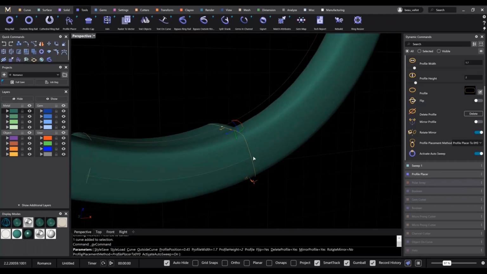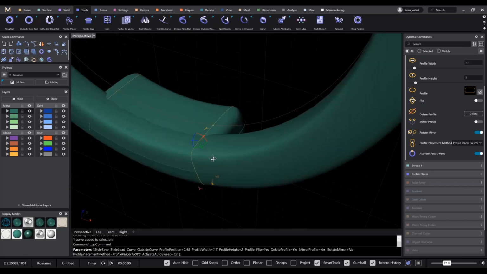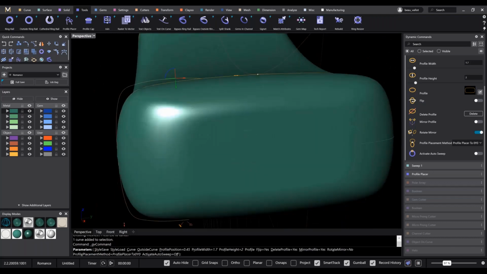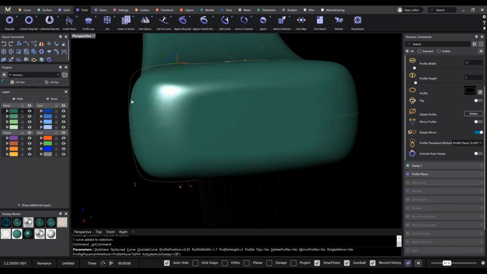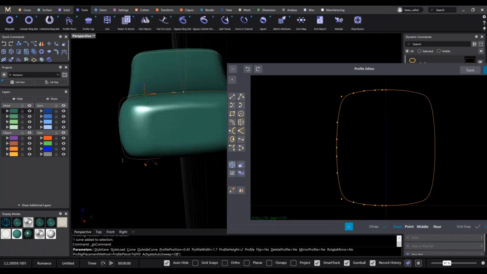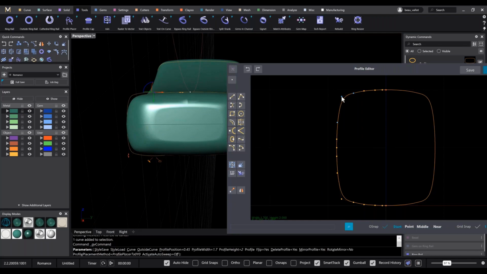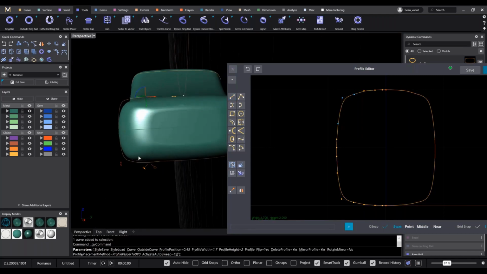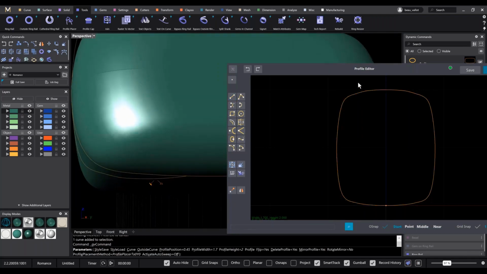that the new profile is kind of overlapping the original one. So what we need to do is edit this profile to match this shape. So if I select the pencil, it'll bring up profile editor. So I need to grab these, and we can focus one at a time. Let's pull these down and try and match.